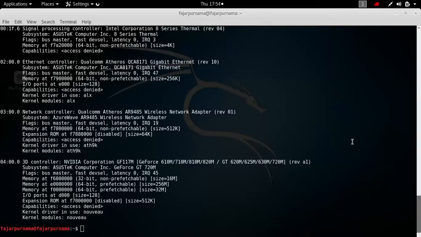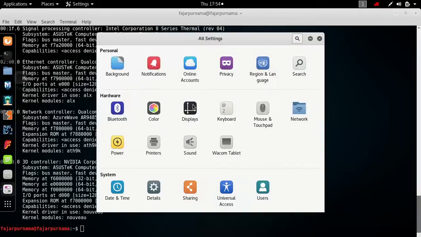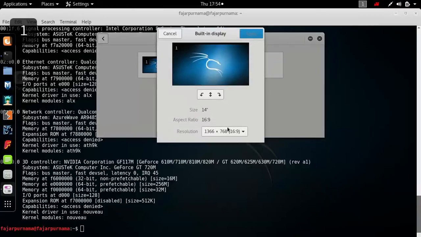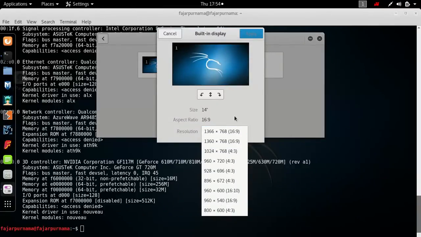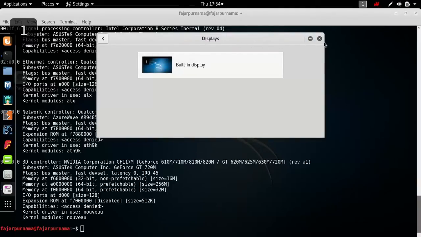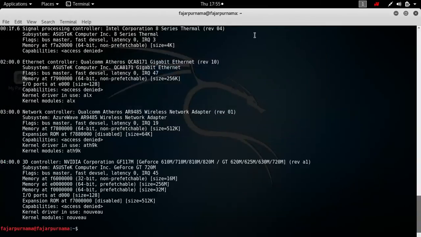and in the display setting, sorry to make you wait a bit, it wouldn't show any resolution, only one. That's when I realized that the video driver was the problem. But now it has advanced quite a bit, and they fixed the video driver and made it compatible with an Optimus laptop, which means it has 2 graphic cards in it.